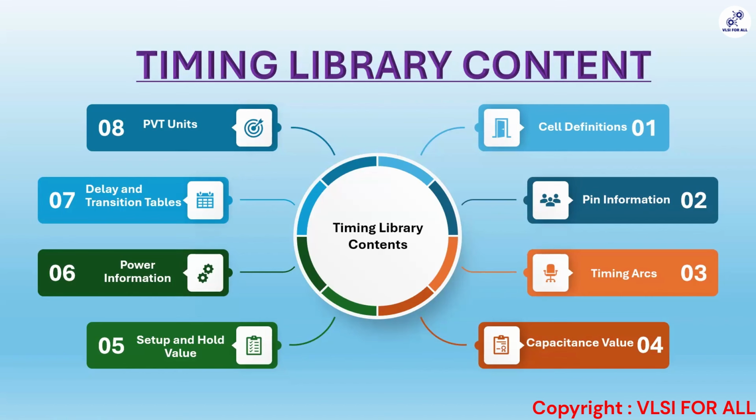Ma'am, just one question. You told us that for the PVT corners, suppose an AND cell for a different PVT corner will have different characteristics. So are all the characteristics written in the same library file, or do we have different library files? See, then the library file will become very bulky, correct? In the same library file you would have 15-20 lakhs of such attributes. Every MCMM, every different PVT corner will have different values. When you look at the dot lib, you will have something like TSMC5 standard cell at this process, this FFG 0C 125 degree.